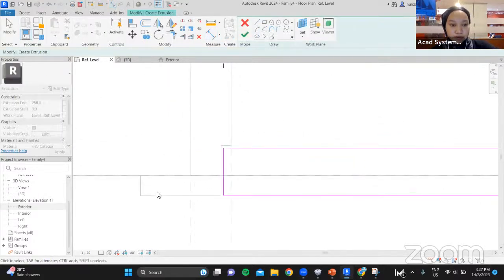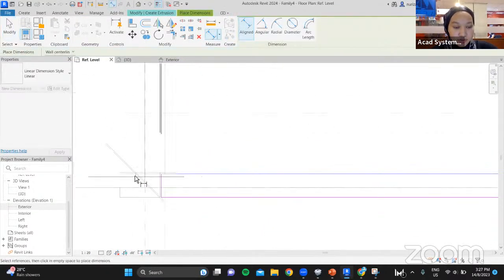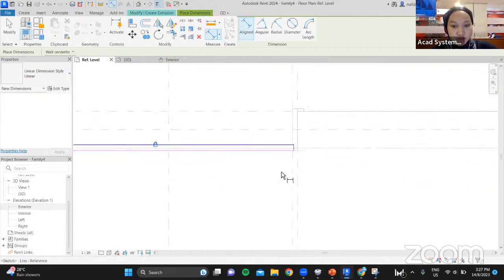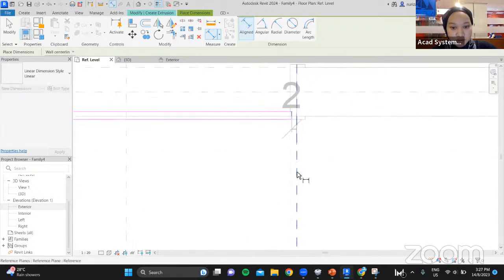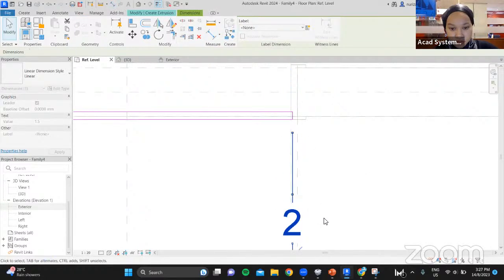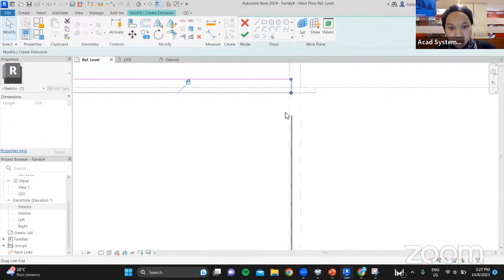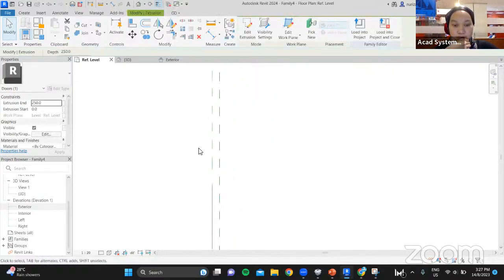Okay, and then lock it. And for another one. Yeah, I click on this, and this is where we can change the value to 1, and then click on finish.